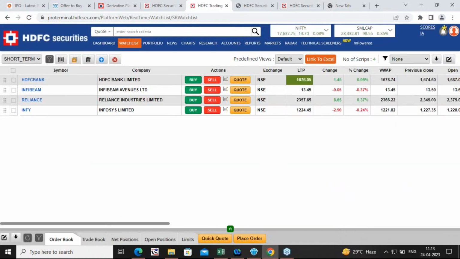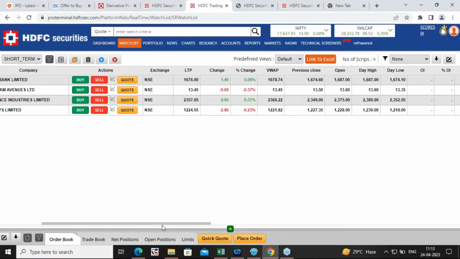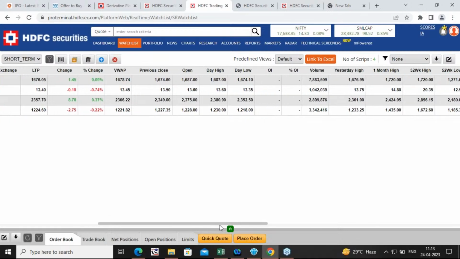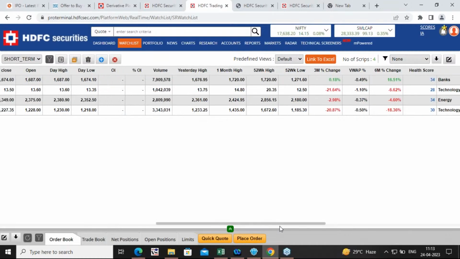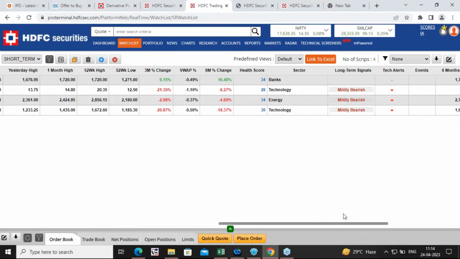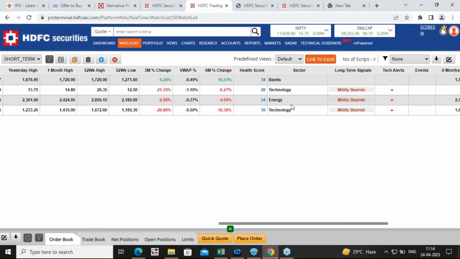After that, in the worksheet itself, you can see all the attributes which are selected from the columns, and it will reflect on the platform itself. As you can see on the screen, I'm just scrolling to the side, all attributes have been added in the worksheet. This is a long-term signal, and it's calling mildly bearish, or whatever it can. Sometimes it's showing bullish as well. So why is it showing this particular signal?